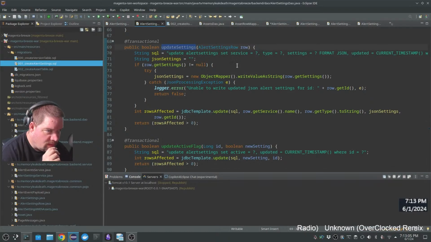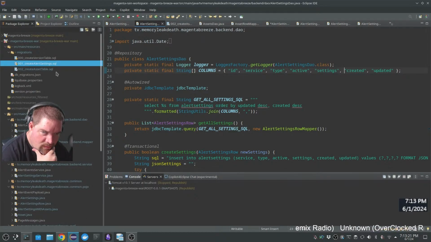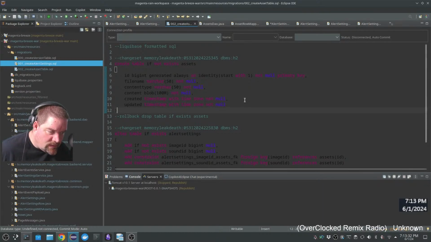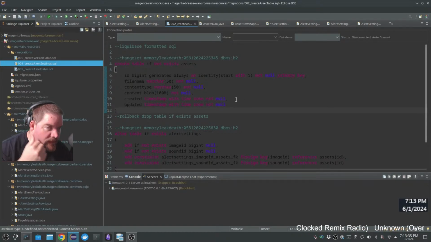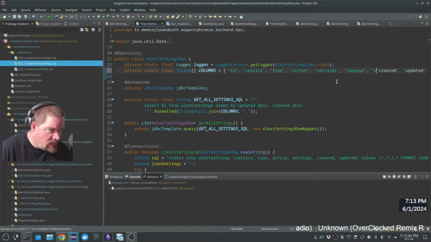Well, I do need to fix this though, because I need to put the new columns in here, right? So active settings. That'd be image ID and sound, so image ID, sound ID.